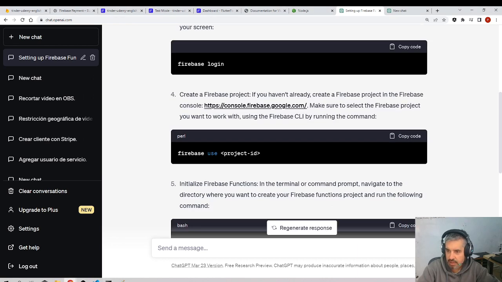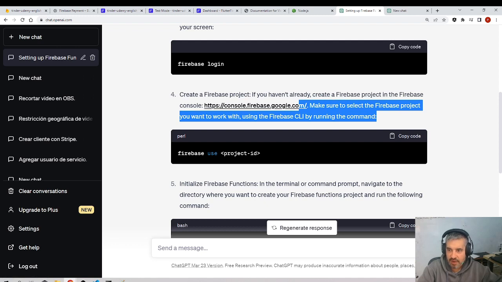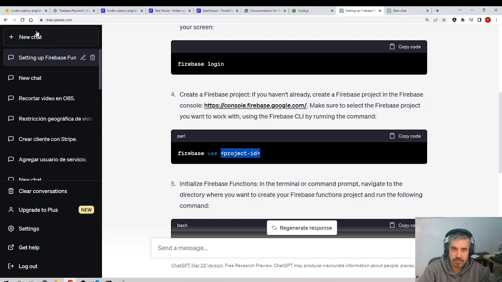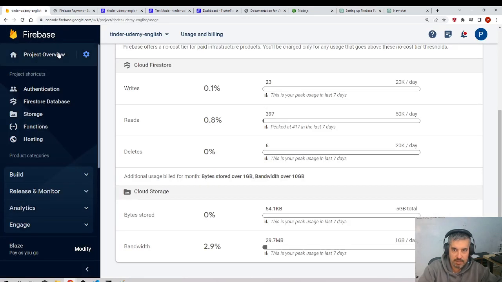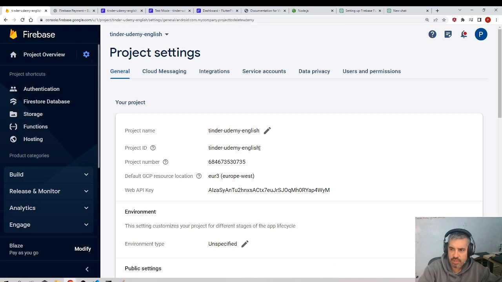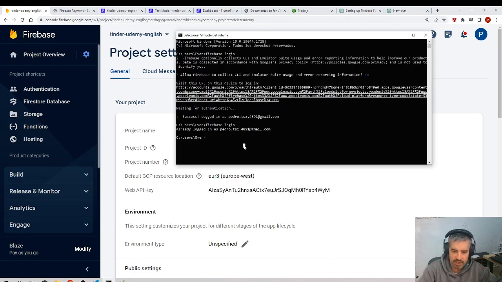Fourth step. Create a Firebase project. If you haven't already, create a Firebase project. Make sure to select the Firebase project with firebase use and the project ID. So we come here, and we select the project ID in project settings. Firebase use.